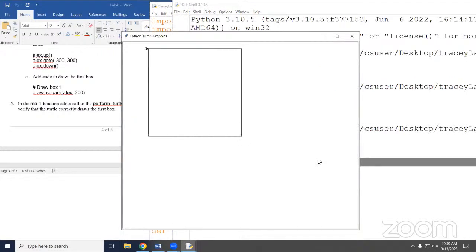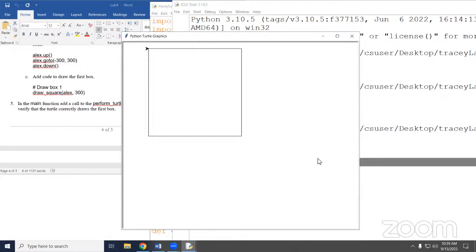Now, what you see is one square on your screen. The thing you should know, and the reason I'm pointing this out, is because our project next week has you drawing a lot of stuff with the turtle. When I wrote my draw square, I made the turtle end at the same place it started, facing in the same direction. Why is that important?